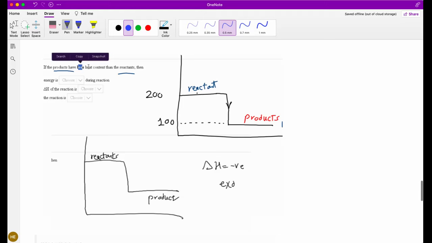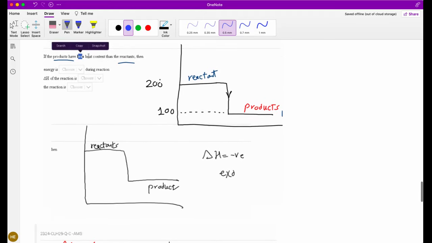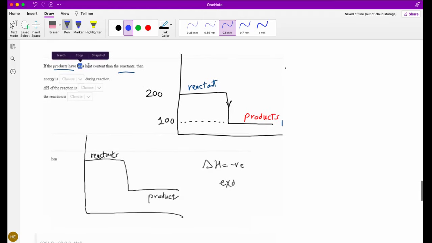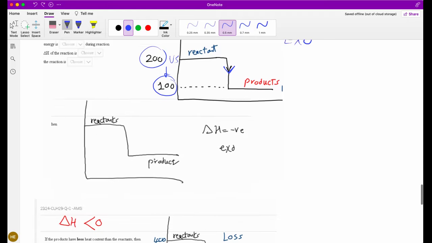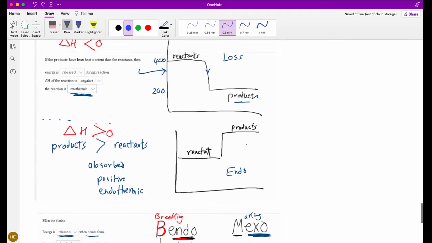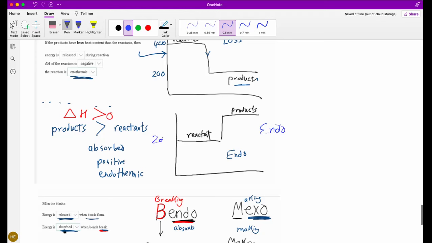This is two reactions. Make sure that you memorize this very well. The exothermic reaction and the endothermic reaction. The exo, you had 200 dirhams or dollars, and then you have 100. Why? Because you lost money. So the amount of money in your pocket now is less than at the beginning. The amount of heat or energy in the products is less than in the reactants. And here, what do you say? The opposite. The endo. You had at the beginning $200 and now you have 400. Why? Because you added. So there is a positive increase.